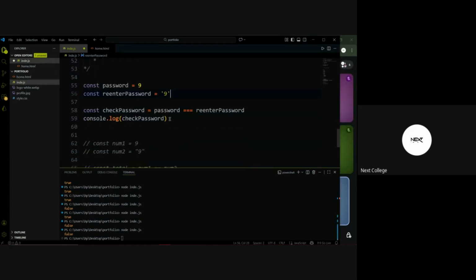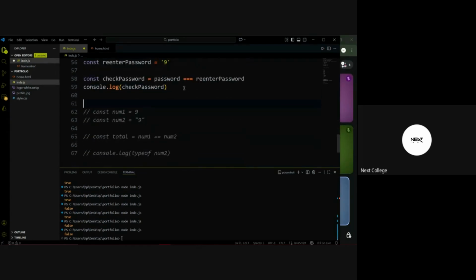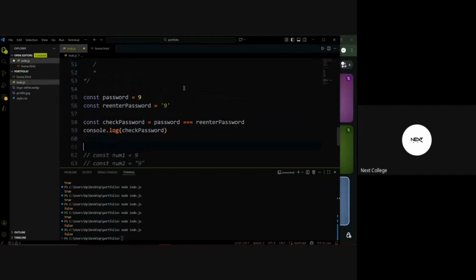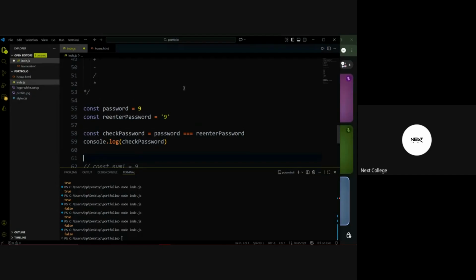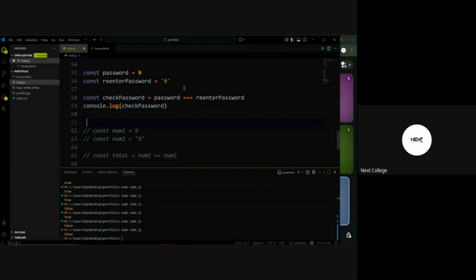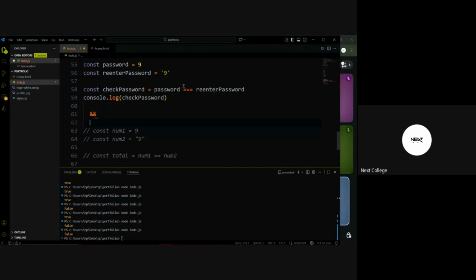So how do we actually present it in this form? To represent and, we use something like this, you see the and sign, the ampersand.